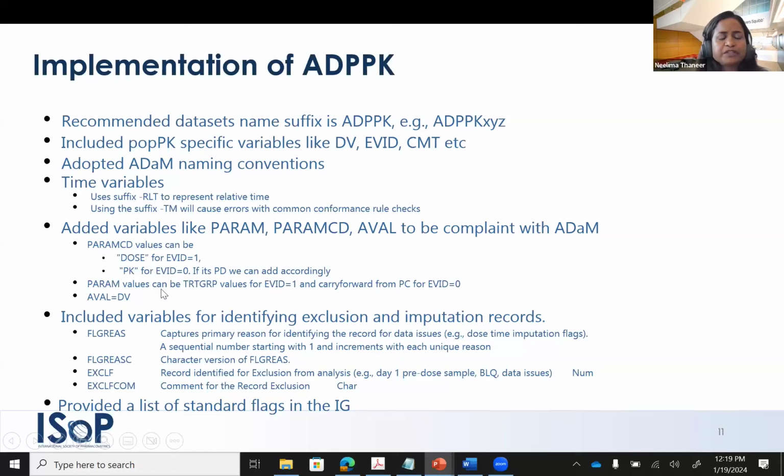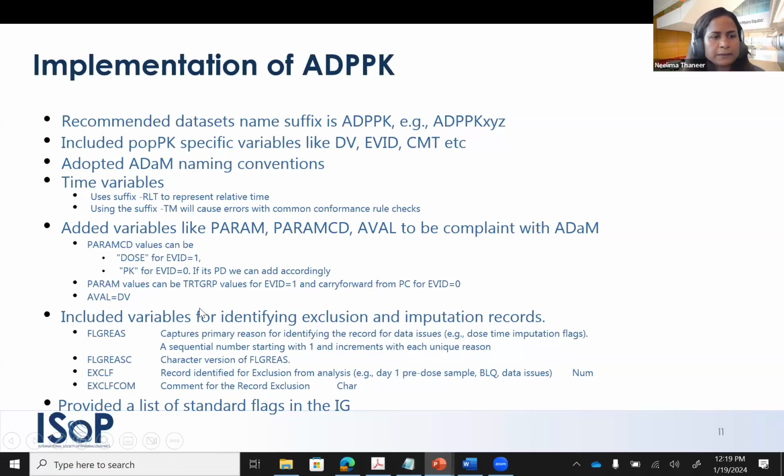PARAM is the text version of the parameter. So for the dosing, you can bring it from treatment group, and for PK, you can carry it forward from the PC. If there are multiple drugs, we can make PARAMCD, drug 1, drug 2, and similarly. EVAL is nothing but the result for ADL, for lab data set, or for the exposure data set in CDISC, not exposure, sorry, for lab and PC. EVAL is nothing but it stores the result. And for us, the equivalent variable is DV, which is dependent variable, which stores a concentration value or the PD value result.